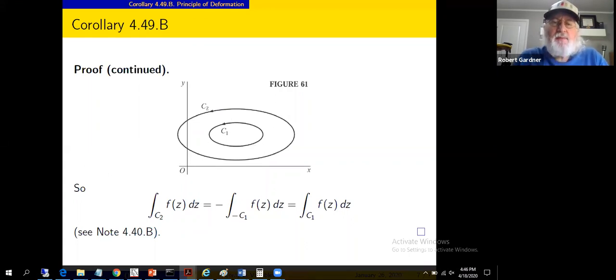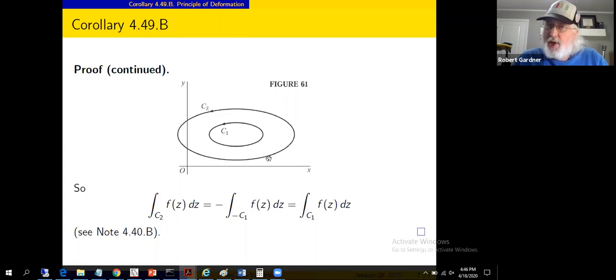And we had the assumption that that function f was analytic on C sub 1 and C sub 2 and analytic at all points between C sub 1 and C sub 2. I could complain about some topological rigor, but the picture will do. So we've got a function that's analytic on the annulus here. And remember, they call this the principle of deformation for the following reasons. Where is this function analytic? On C1, on C2, and all these points in between.